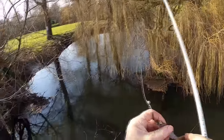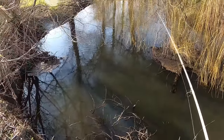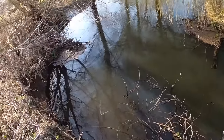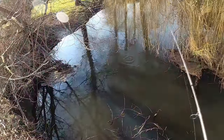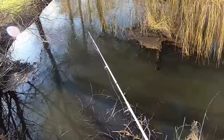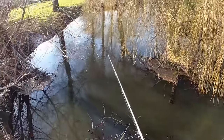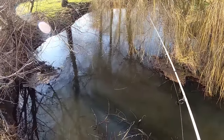That was all the guy had. So we'll just have a flick around and see. I'd be very surprised if there's not a pike in here, but who knows. One guy did say, watch the banks, Graeme. It's very easy to go in there. Apparently this crumbles away down there. It seems about 3 feet there, if that. So I'm just going to tweak it around.